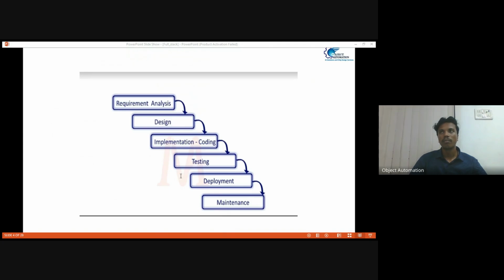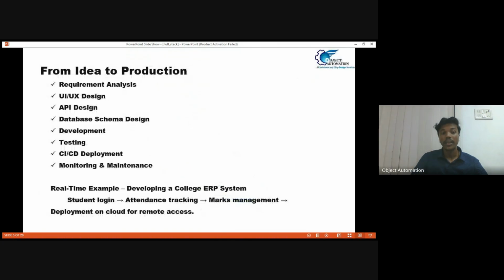After that, it will be hosted on a cloud platform, so the students can access it from anywhere. That's how a modern application is distributed and cloud-based. Next, from idea to production. This is what we have seen.